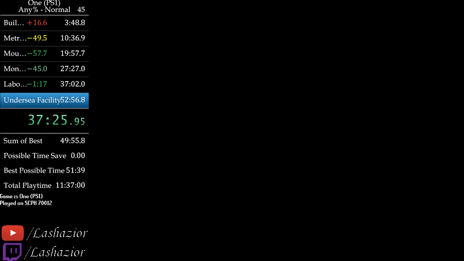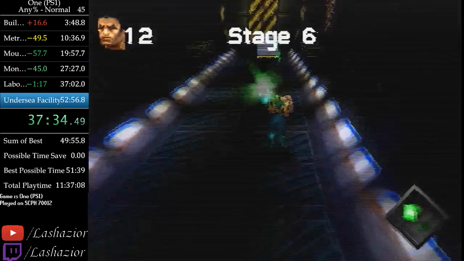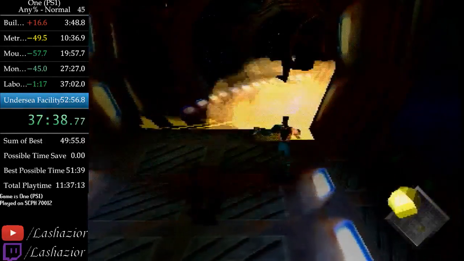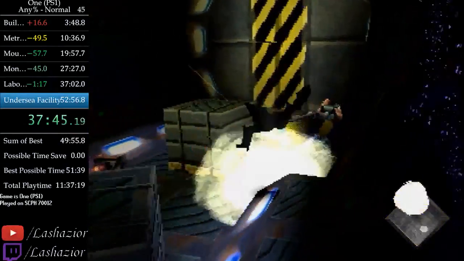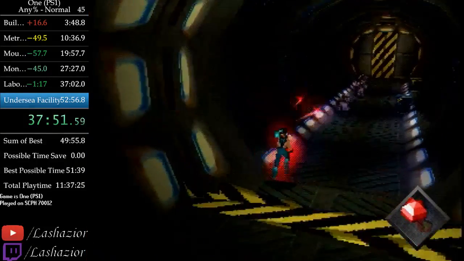So we're gonna wake up in front of this place called Undersea Facility, which is the name of it. Immediately we're gonna hit the jump buttons. I'm alive. He's basically mad at this point, so we're gonna kill a lot of enemies. I'll explain the area when I get through it, but you have to kill these enemies off to get through these doors.